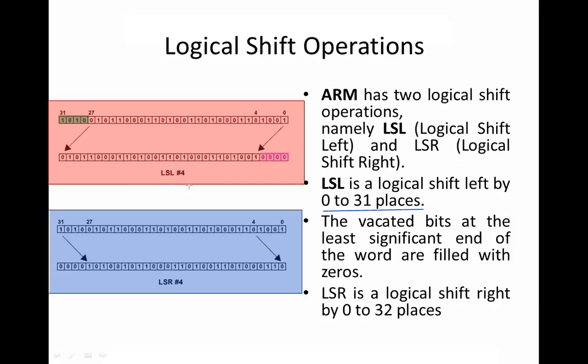I hope you have understood how this works. Now let's move on to the next one, which is logical shift right. The same operation: this 1 is coming here, and then this 0 is coming here. So you are shifting the data, and the remaining bits are appended with zeros at the LSB side, and at the MSB side, zeros are filled. So this is about your logical operations. Any doubts here? Can I proceed?